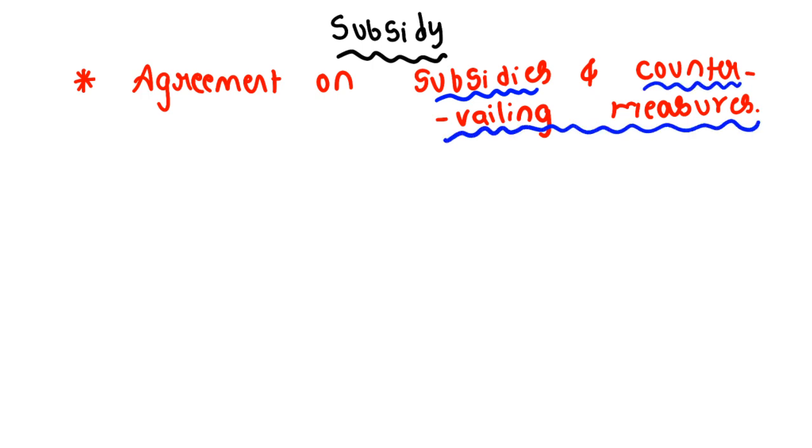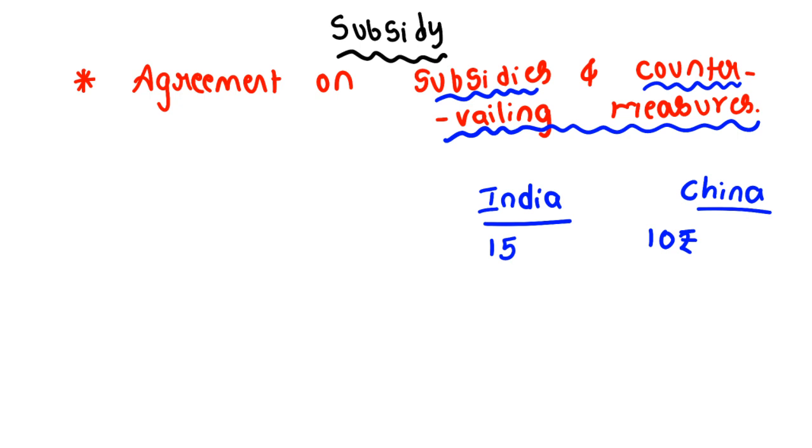What is the meaning of countervailing? To get a benefit, one country might give benefits to one of its products so that the product can compete in other markets. For example, take this example. This is India, this is the Indian market, and this is China. China is exporting one product costing 10 rupees. Clear? The same product's price in India is somewhere around 15 rupees. So generally people are encouraged to import this cheap Chinese product as it is available at the price of 10 only. And in the same way, the government of India provided a 5 rupees subsidy so that the product can compete with the Chinese product.